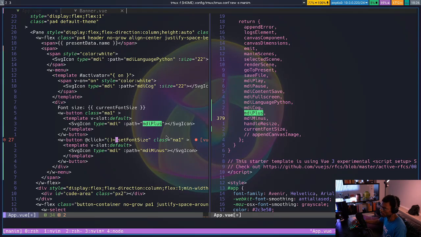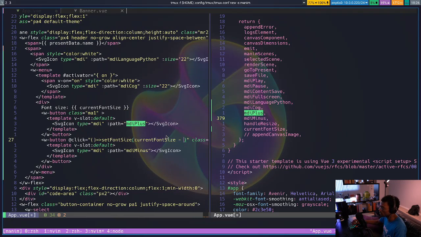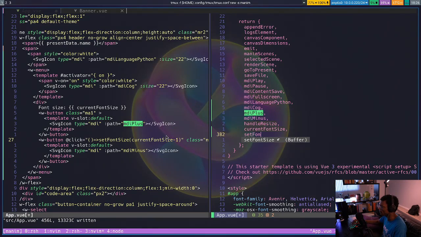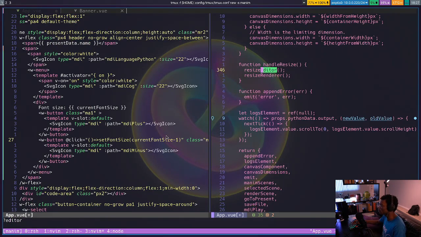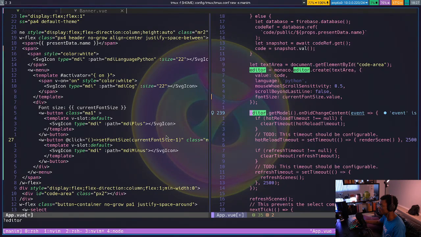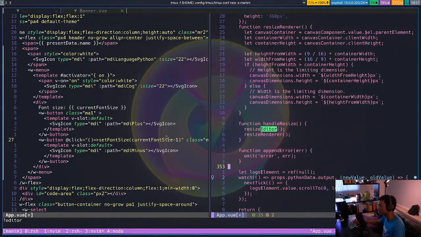Equals arrow. So to take current font size. Is this the -1? I'll just set that down here. Or write it down here.